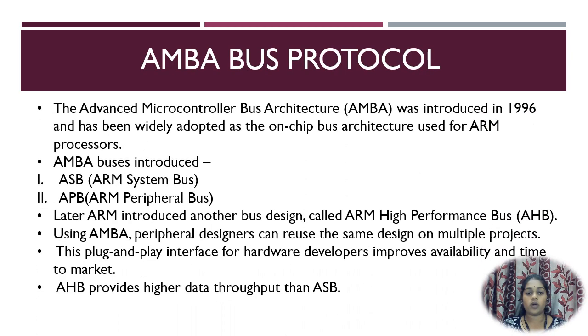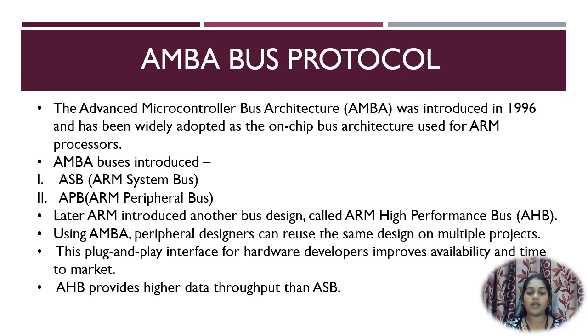AMBA Protocol. AMBA refers to the Advanced Microcontroller Bus Architecture that was introduced in 1996 and has been widely adopted as the on-chip bus architecture used for ARM processors, that is, Advanced RISC Machine. AMBA introduced ASB and APB, which are the ARM System Bus and ARM Peripheral Bus. Later, ARM introduced another bus called the ARM High Performance Bus, that is, AHB.